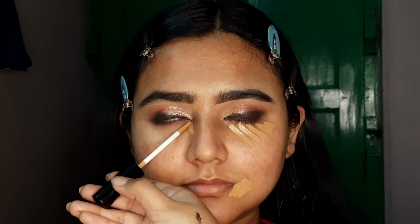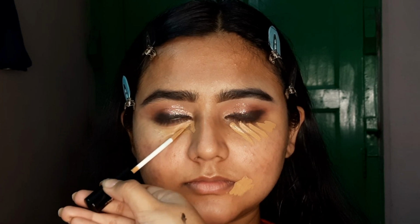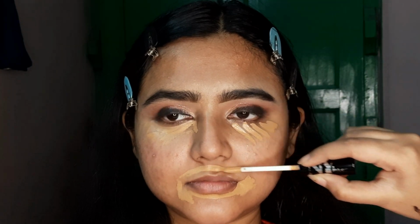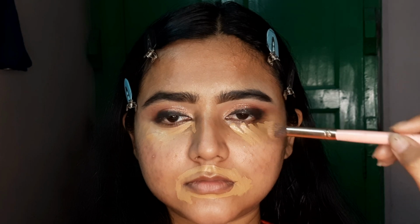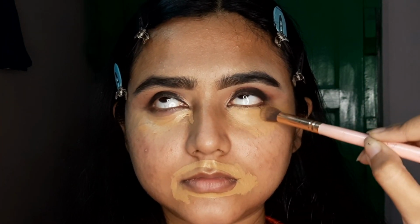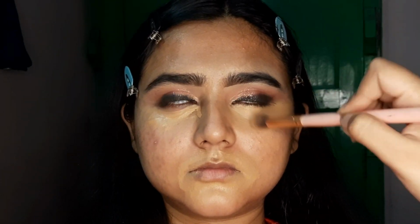For corrector, I am using this one from NY Bae in the shade Coffee Pretzel, and she has a lot of dark circles and darkness around her mouth. So just applying it around her mouth and then blending it with a concealer brush. Just buffing it evenly. See, by applying the corrector, all the darkness just vanishes instantly.